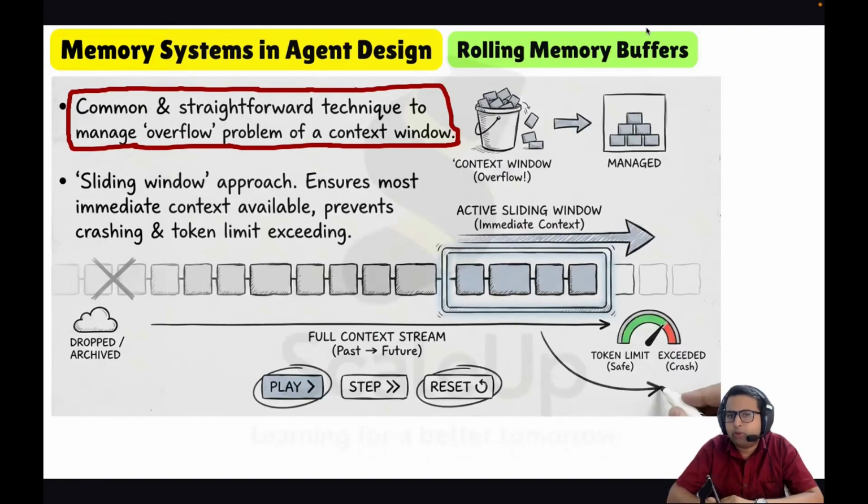In a rolling memory buffer, we make use of the sliding window approach.